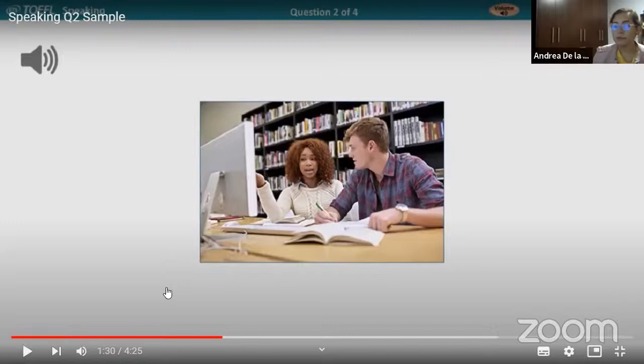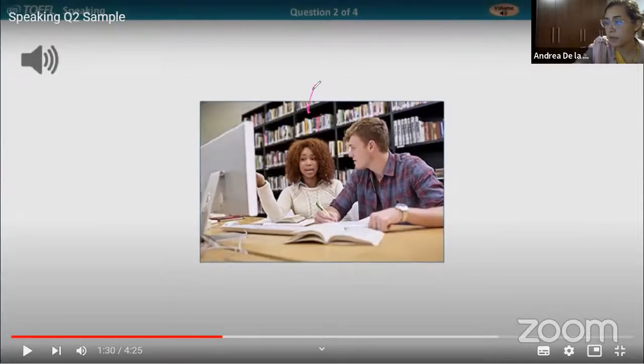Now, here's the important thing. Out of these two students, only one of them, I don't know which one, it could be her, it could be him, but only one of these two will be the main student. And the other one doesn't matter. The other one is just a passive listener, right? Somebody that's listening to the main student. But one of these students, either the female or the male, will have a strong position, a strong opinion about that article, about that change that we read about.